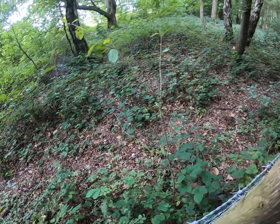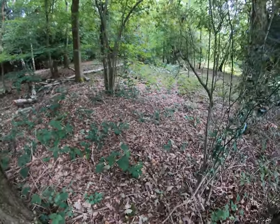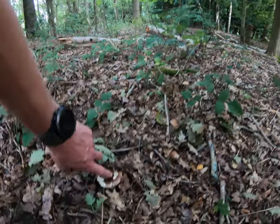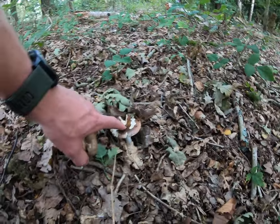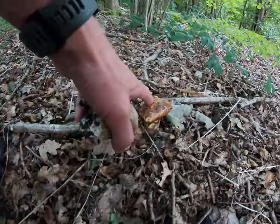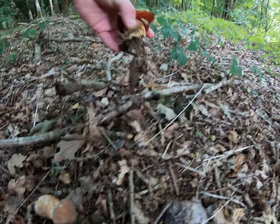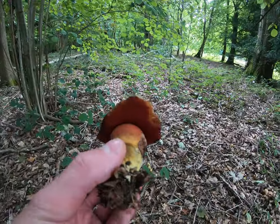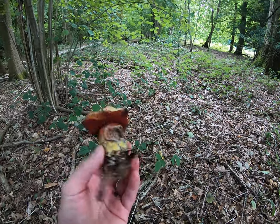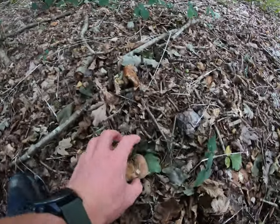Oh, there's a purple-looking one there I can see. Oh, what's this? Another little one there. I thought this was... oh no, that's an old one. It's like a scarletina — probably can't really tell because the cap is completely eaten, but that's cool. Don't want to leave these two bad boys.